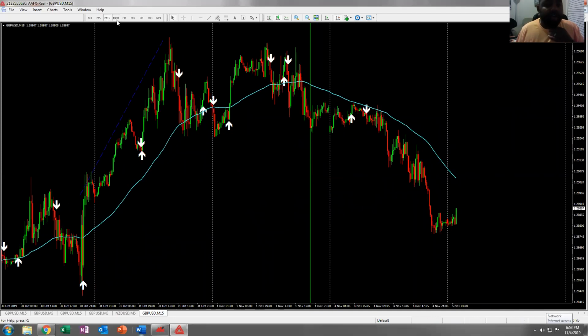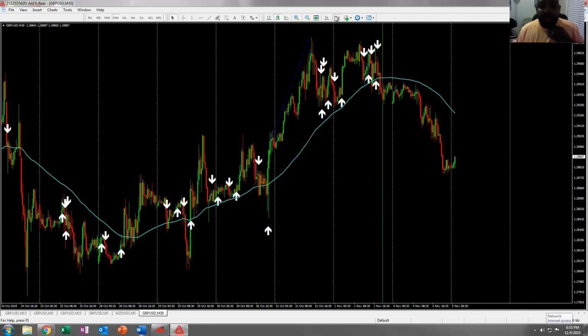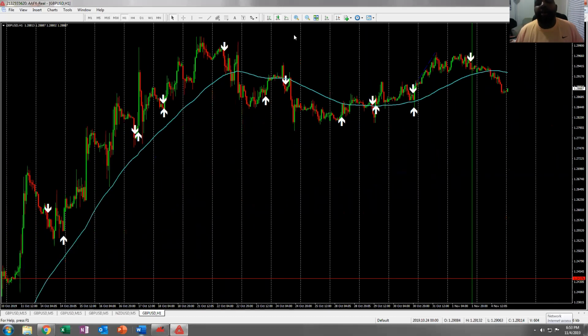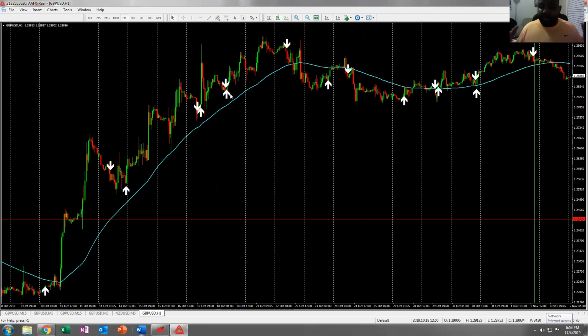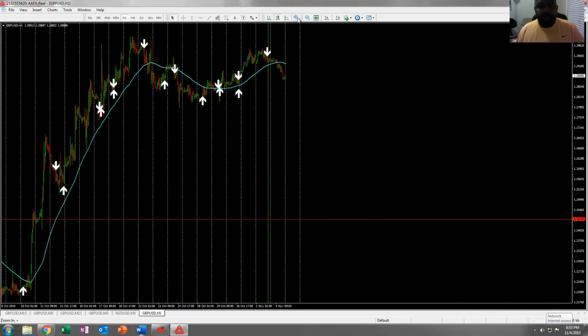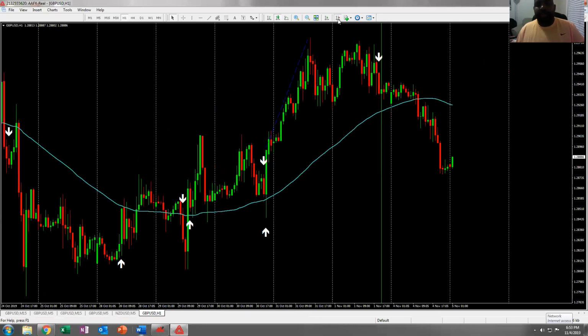Let's go to the 30-minute. Let's look at other time frames. 30-minute, okay? Over here, hour chart. Pretty much the higher you go, the less arrows you're gonna get. You feel me? Less arrows, less choppy, because there's less data, less candles. So let's say the 1 hour chart, right?